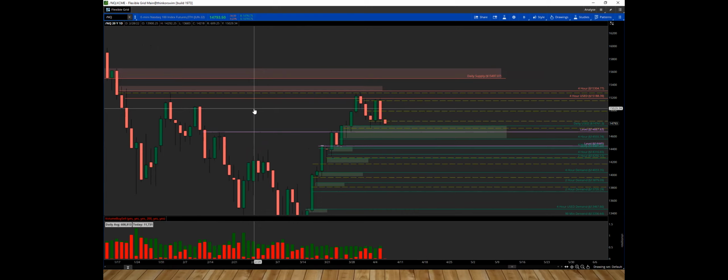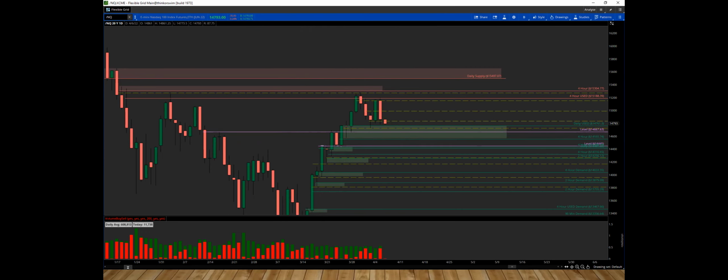Targets I like to use are VWAP, volume profile POC, which are these yellow lines here, and the next supply. In some cases when the market conditions aren't that great, I just scalp, for example, 3 or 4 candles on the 1 minute, and that's it. But I'll go into more detail about this.